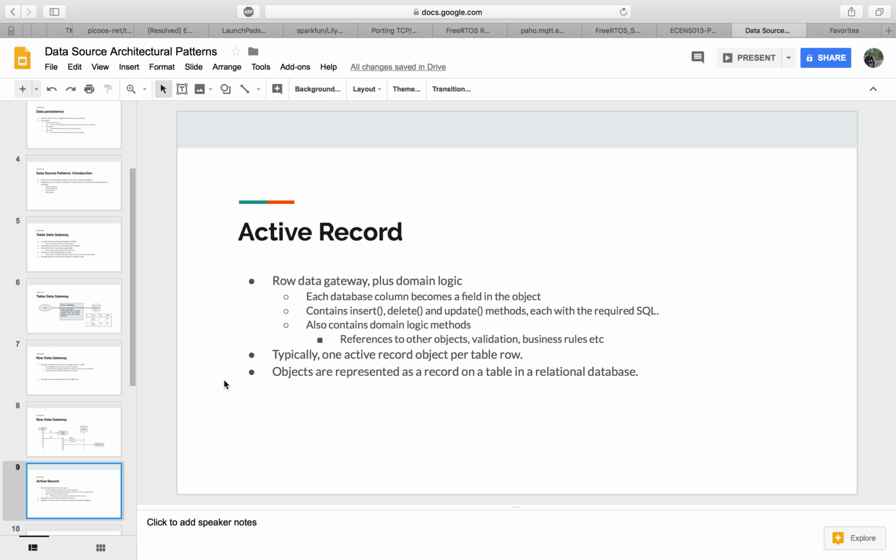Another interesting thing is that each active record, like I said before, is going to contain both the database access methods and the domain logic in place. Each active record is responsible for saving and loading the data to the database, and also for any domain logic that acts on the data.